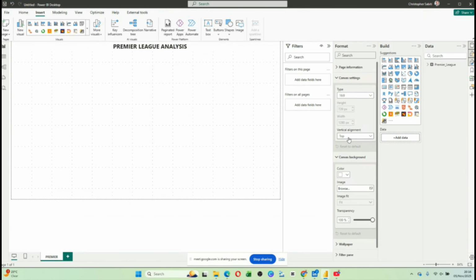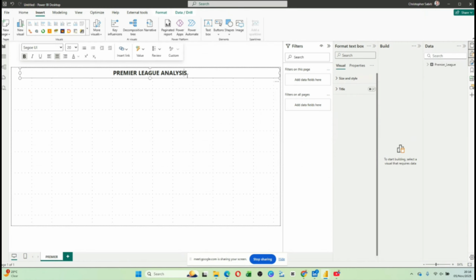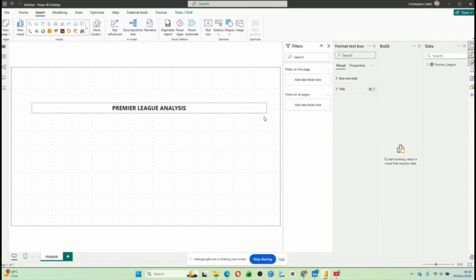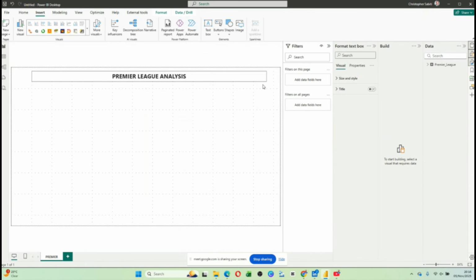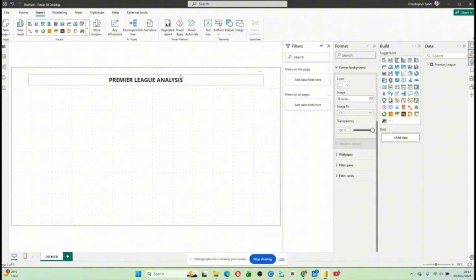Now the vertical alignment, you see it is top. That's why this thing is at the top and I can't drag it. So I will always want to put it in the middle, right? Such that I can see a free space around my canvas. Then when I click on this, I'm able to drag it with these 3 dots here. Like you see, you can drag it like this. That's what I was looking for. So you can put it in the middle.